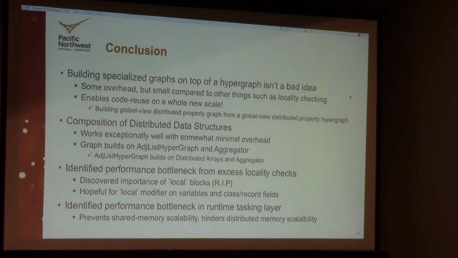So I will definitely be missing the local blocks until everything else gets fixed and we can get the local modifiers and all that kind of stuff, which Brad mentioned will happen eventually. How soon? Also, I believe this bottleneck could be an issue with the tasking layer and the fact that it's yielding so often, to the point where even if you have two tasks and you don't have anything else, it still yields.